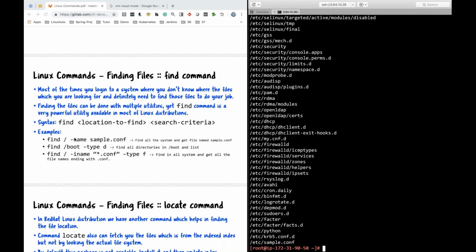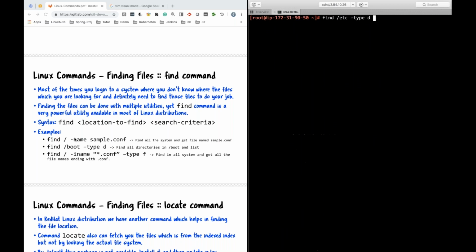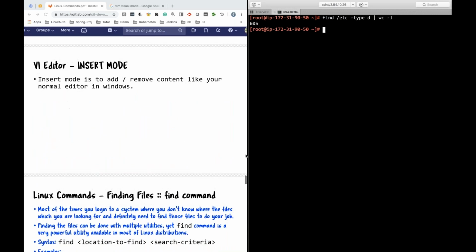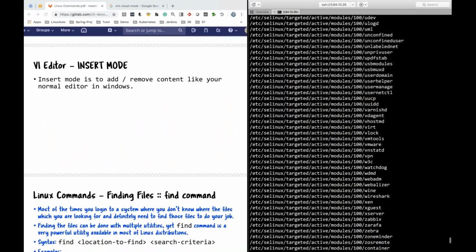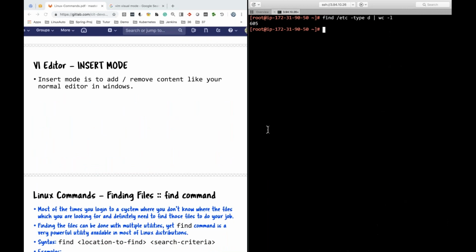If you want a count, use a pipe symbol and give wc -l. It gives a number. Or if you don't want the number, just the list, this is the simple list. These are all the directories inside the etc directory. If you give slash instead, you'll find probably more. That is how you can find out.